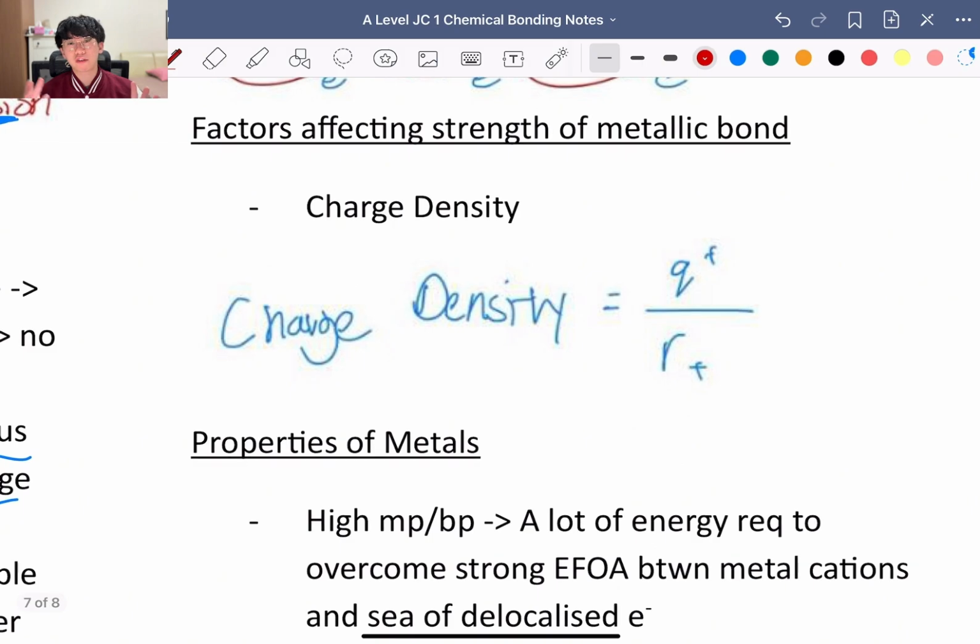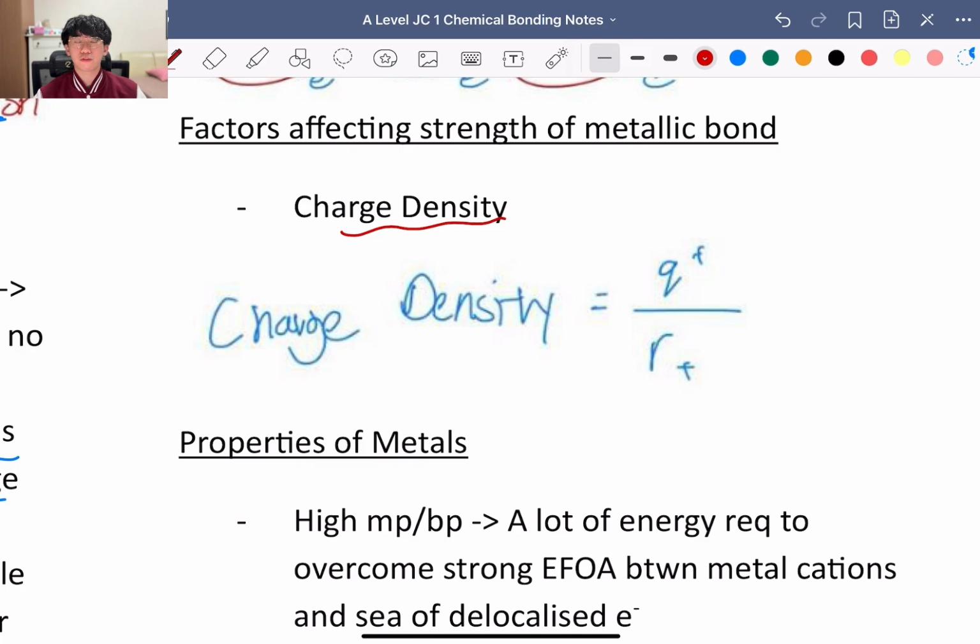And the factors affecting the strength of my metallic bond is the charge density. In general, if you have more electrons that you lose, the charge is higher. And if the charge is higher, you can imagine it's like a stronger magnet. So your electrostatic forces of attraction are just stronger. Again, this is the charge. And then the other one is the radius. So if my radius is bigger, it means the charge density is smaller. In general, if my radius is bigger, it means my charge isn't really that strong. It's more diffused. It's not that located or concentrated, I would say.